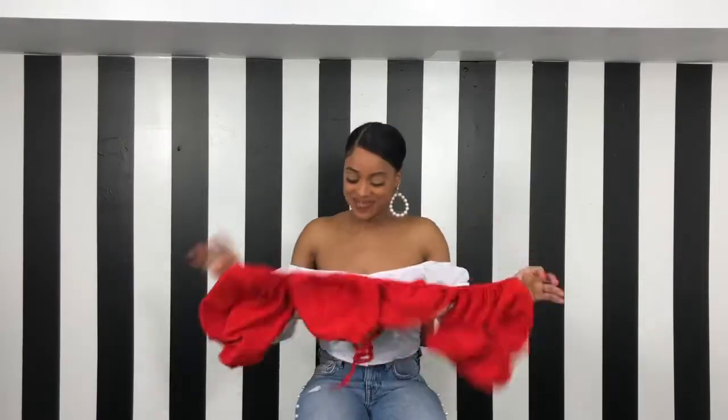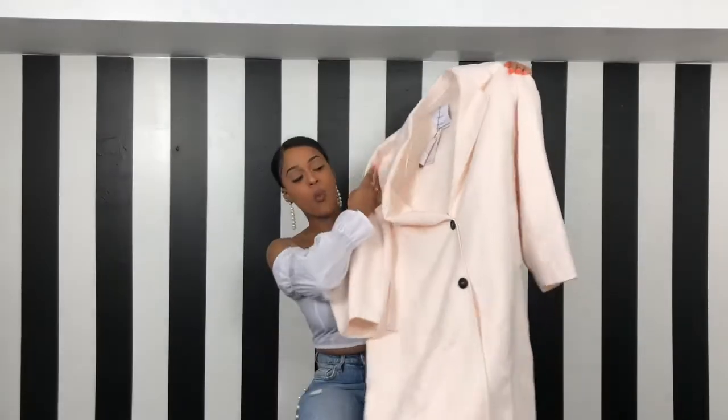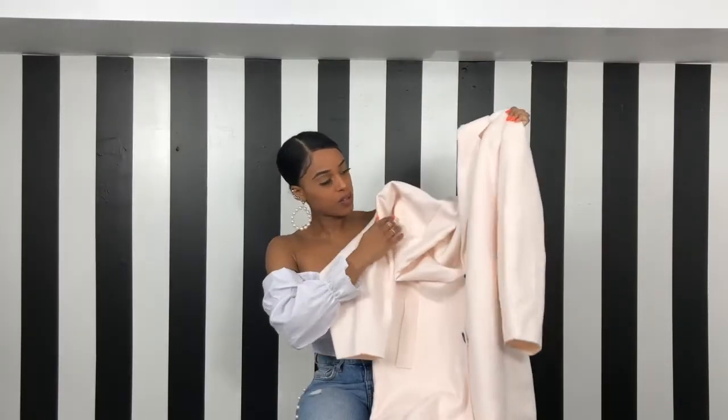Spanish ham. Cute, cute, cute. It looks wide as hell. Who the hell is supposed to fit?